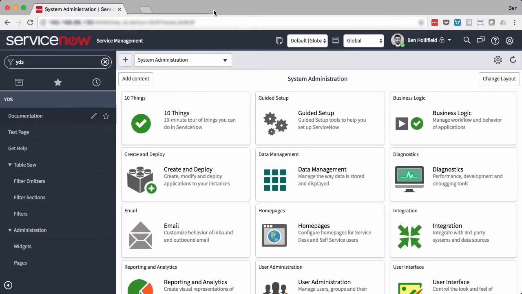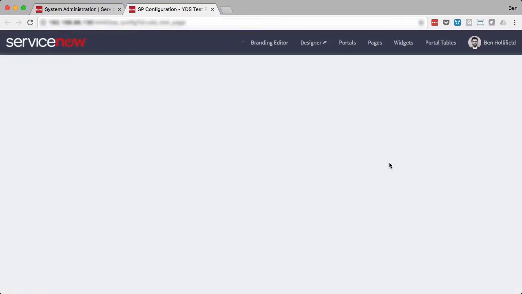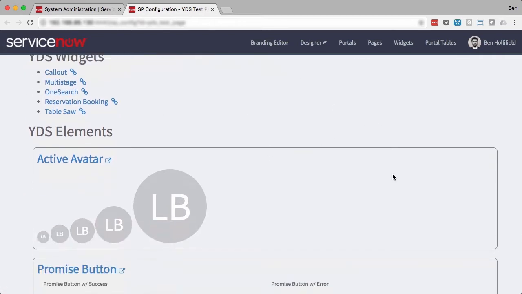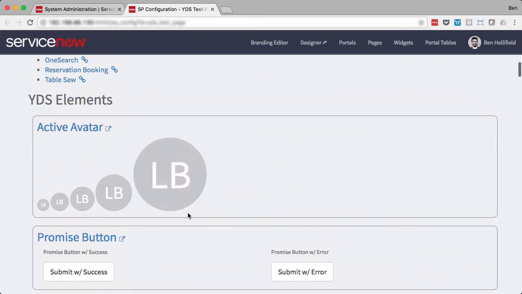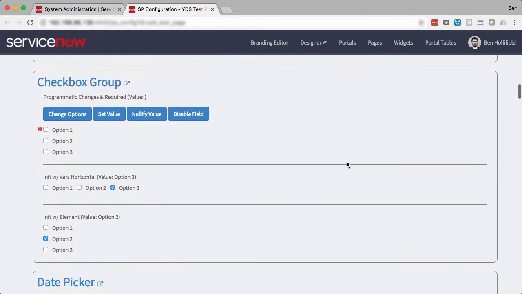Once you've familiarized yourself with the YDS doc site, come and check out the test page. This page lives in your instance, but it's basically a diagnostics and test page for YDS to make sure it's working the way it's supposed to. We'll tell you up top what this is. Here you can link to YDS documentation, which is the same site we just saw, or you can link to the code for this particular page, which you'll probably want to do in a little bit. But for starters, just scroll down and see if all of these components are rendering and are acting the way they're supposed to. These are all live YDS components built into one big widget.